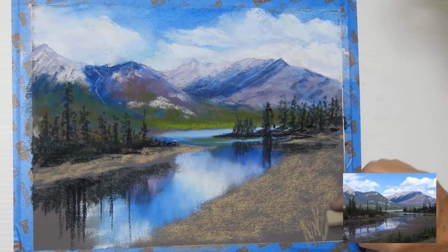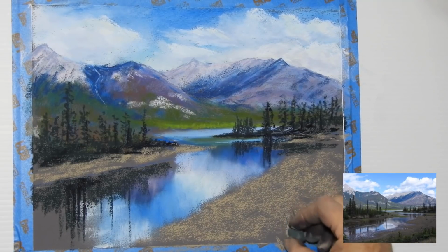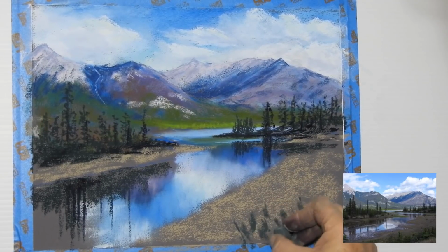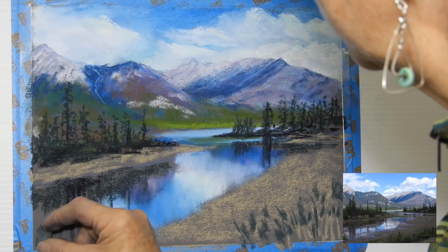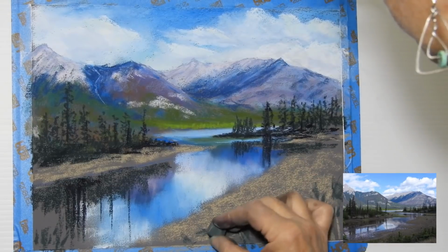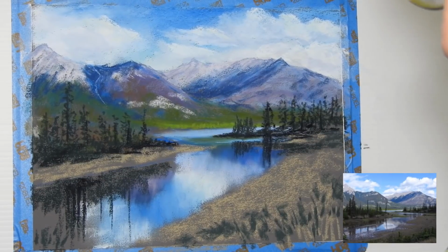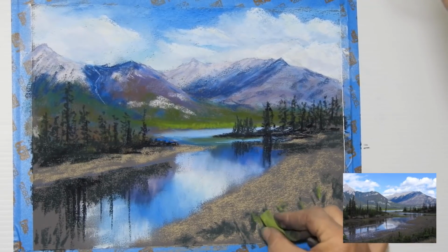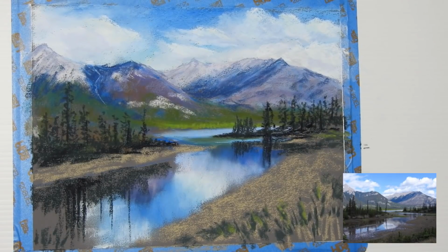There's a sort of bank up here, so I'm just putting in a few grasses to remind me I want to do something with that. And there's a few shrubs coming up here, so I'm just going to put those in now. A little bit of greenery along the edge of the bank. Some suggestions there of greenery, a little bit of suggestion coming up there. Because the bank leads down to the river. And a little bit greener, brighter areas on those as well, so they've got a little bit of contrast. A few patches have been caught by the afternoon sun.